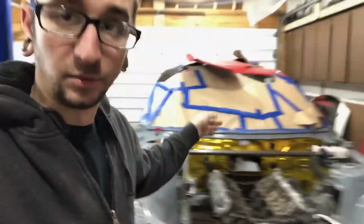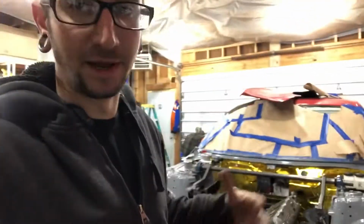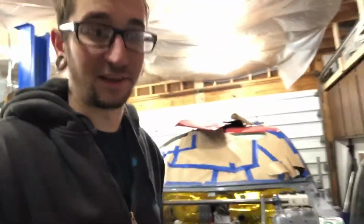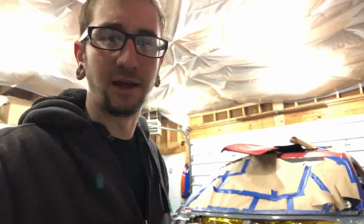So this is kind of some of the worst fabrication for me personally. I'm not that great at sheet metal stuff. Tubular arms and designing suspension stuff is easy for me, but making nice little plates or bezels to cover stuff like that up, I'm not that great at. So let's figure it out together.